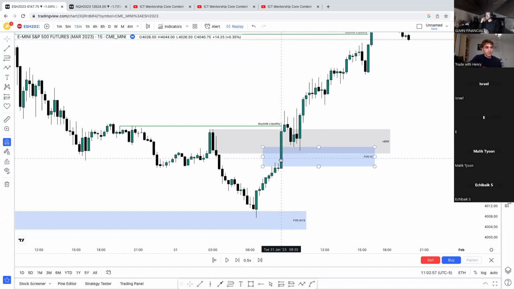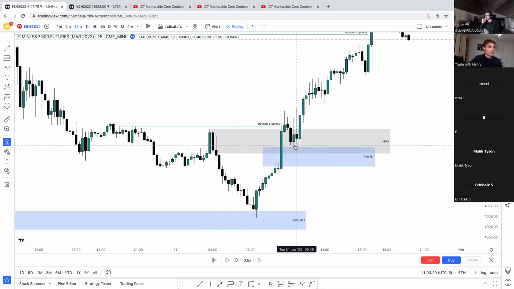If there is a gap, I like to factor that into my risk and allow for the opportunity for the breaker to get traded through and into the inefficiency. So if I were taking this trade on the 15-minute chart, I would look to be entering somewhere in here, but would factor this into my risk. So I would initially want my stop loss down here.